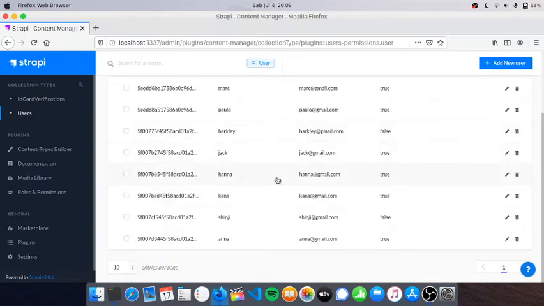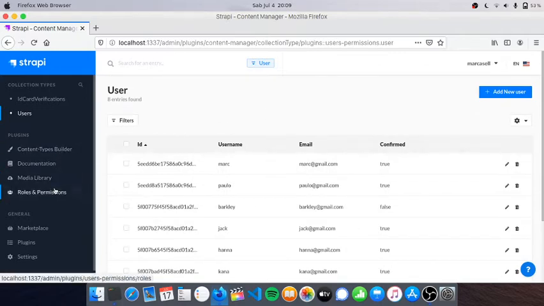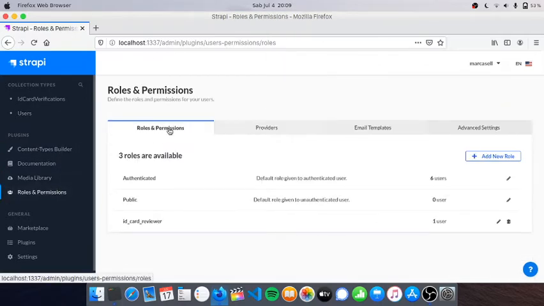I added some users here, and probably the most important thing is to configure roles and permissions.